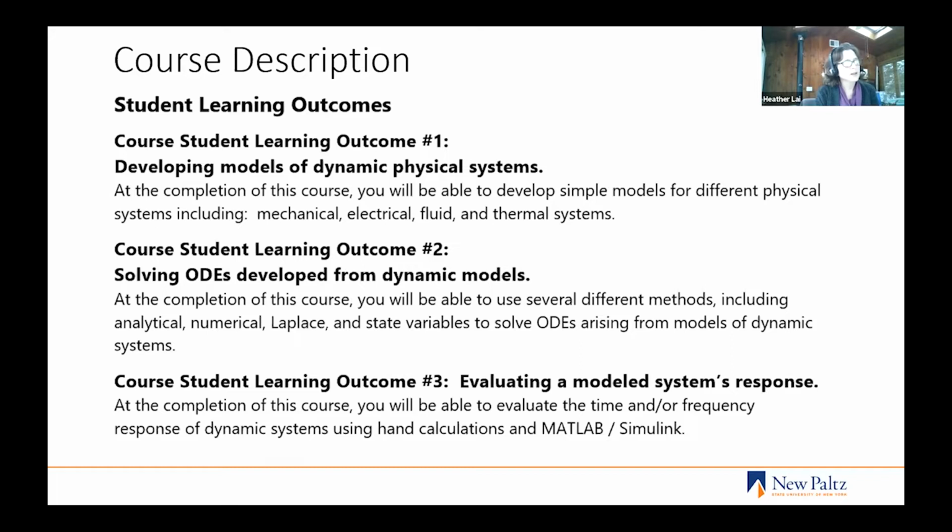And so this course has 3 particular student outcomes. Those learning outcomes include being able to develop models of a dynamic physical system. So basically just being able to develop the fundamental models. Then they need to be able to know how to solve those differential equations, which we've developed. And then finally, they need to be able to evaluate and understand how a certain system is going to respond to different inputs. So the focus of this talk is really going to be on how I changed the way that I thought about setting up models in learning outcome 1.